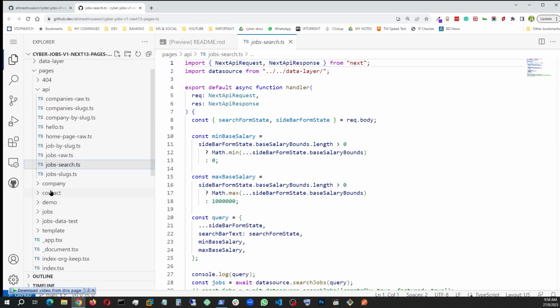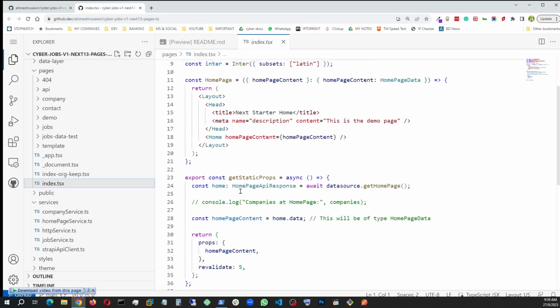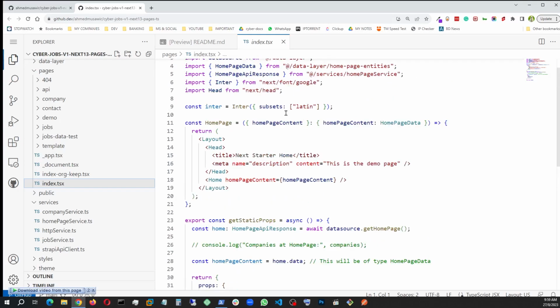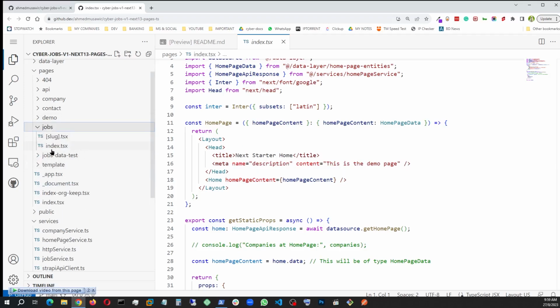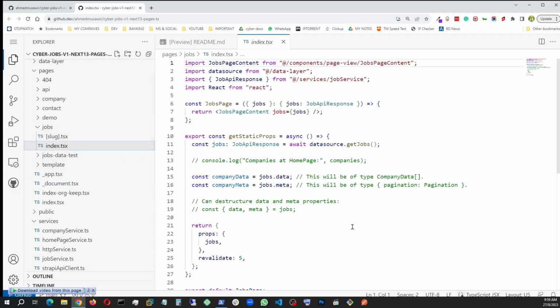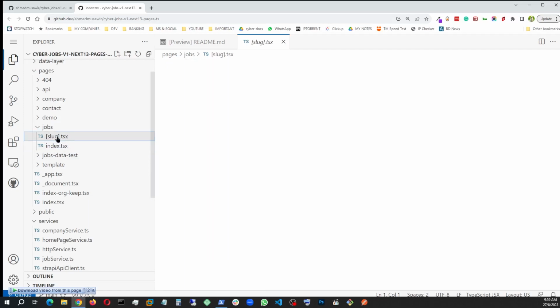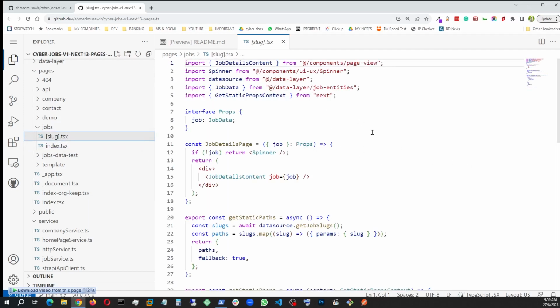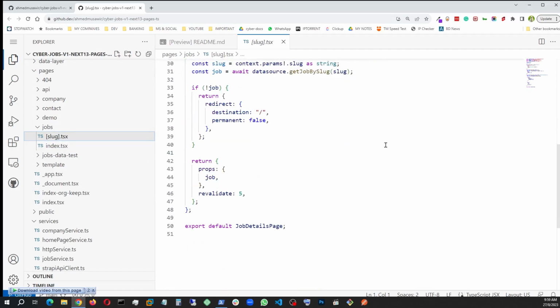Now, if we look into the page here via getStaticProps, this is where I'm making the call and passing the data along to the homepage content, bringing in the homepage content component and displaying the data. But in the jobs case, I have two of them: the index that gives me the main job list, and the single pages created by slug.